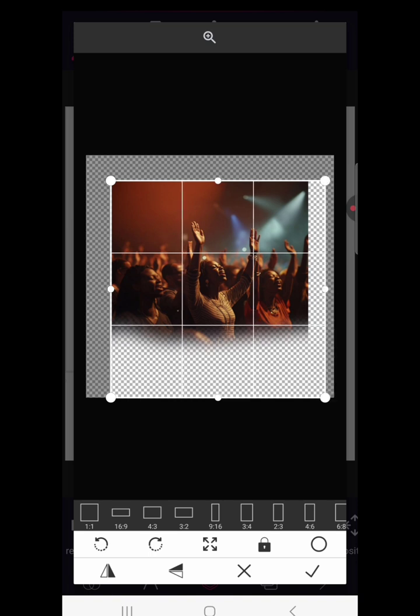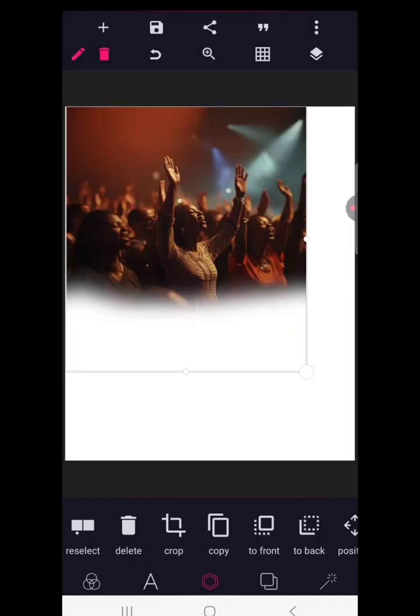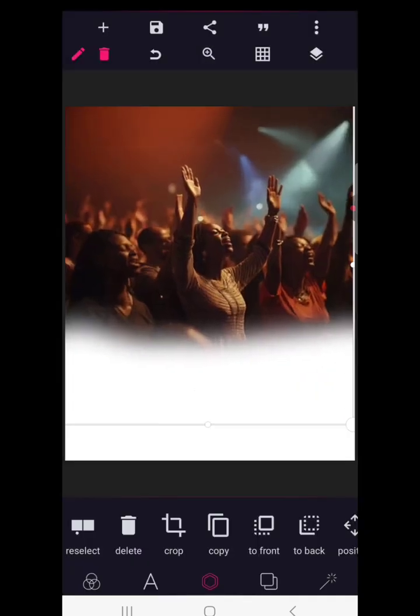This church flyer design today is all about a praise and worship background. So that's why we're bringing an image of praise and worship. We don't just use elements in graphic design; we use elements based on the theme, and this theme is a praise and worship flyer. So we're going to import this right now, then we size it up.